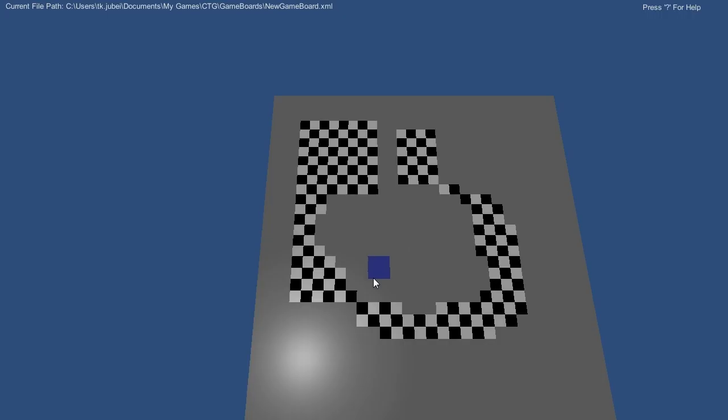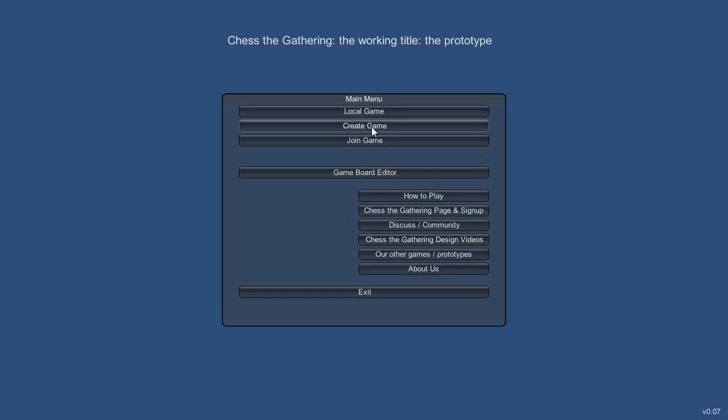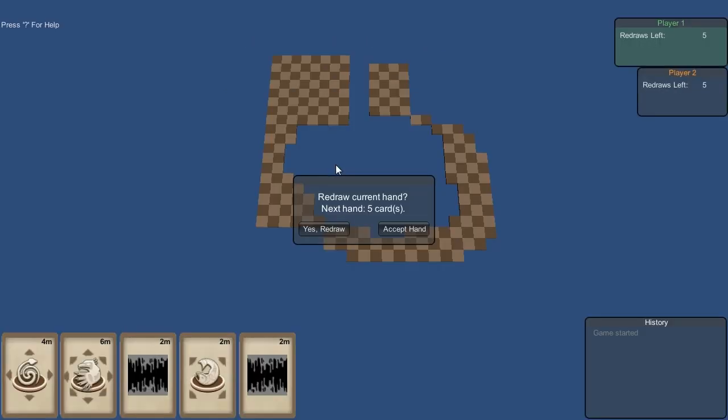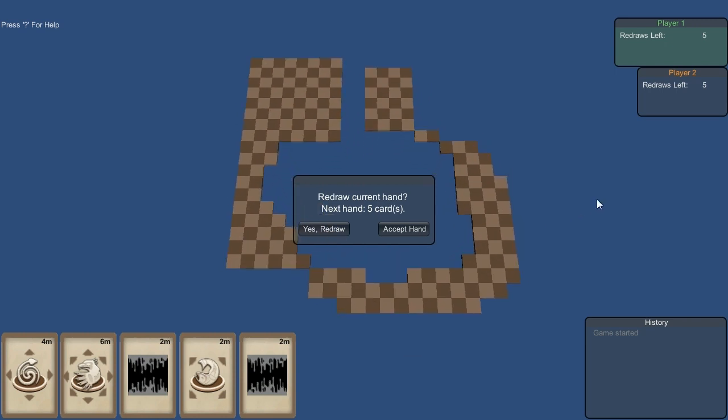And then when you go to create a new game, let me just, local game, new game board, which is what I named it. Bam, there is your beautiful, beautiful board that you made. And then you can play other people on. They'll automatically get it when they play against you.